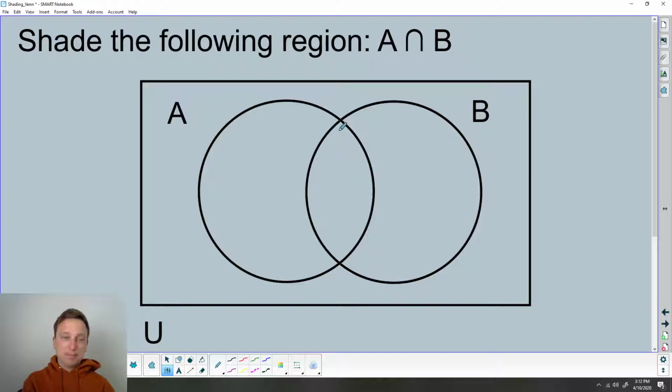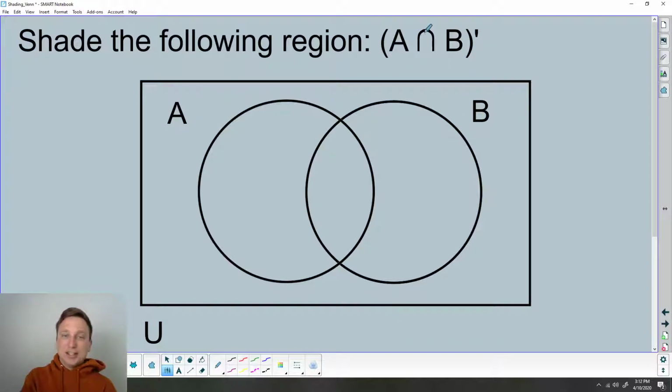A intersect B, again, we just want to consider the overlap of the two sets. Oh, I'm jumping ahead right now. We would want to double shade this. So I'm going to shade all of A as well as all of B, and since we've seen this already, I will just skip ahead actually. So there's the intersection of those two sets.